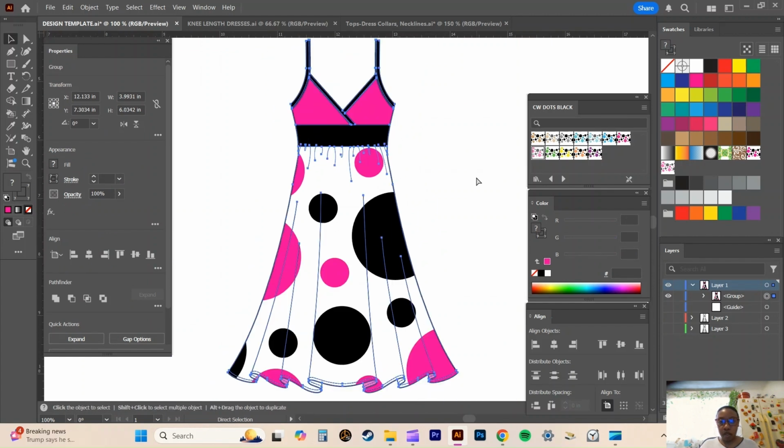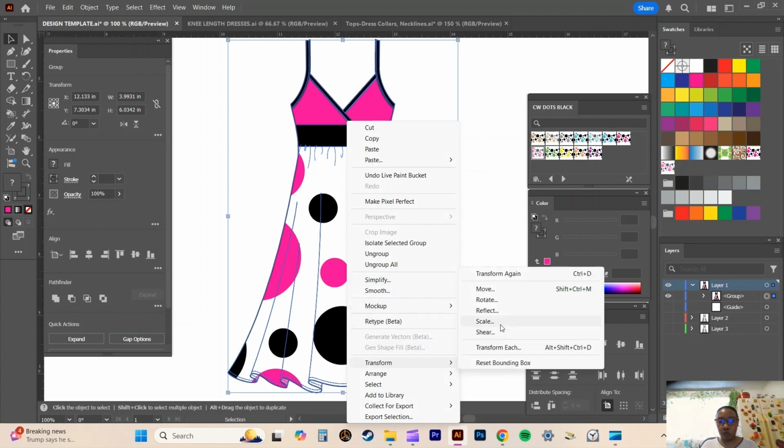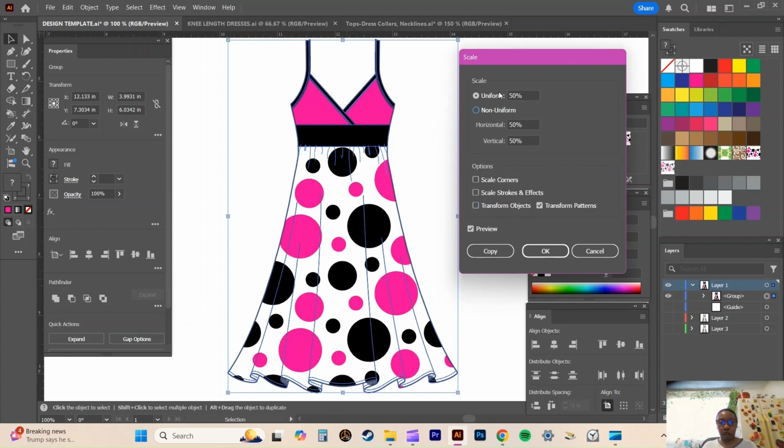Okay, now let's do the scale because that's, again, way too big. And we're just transforming the pattern, not the object. So this is at 100. Let's try 50. No, that's still way too big.